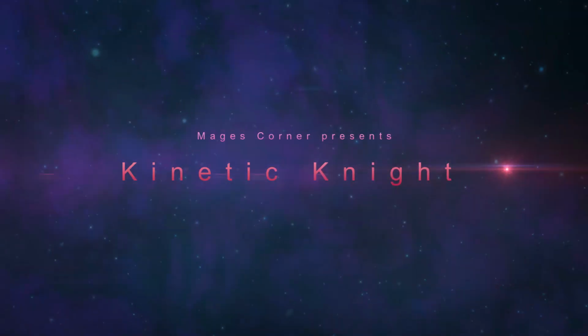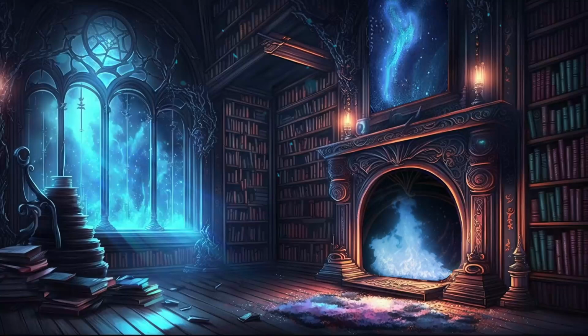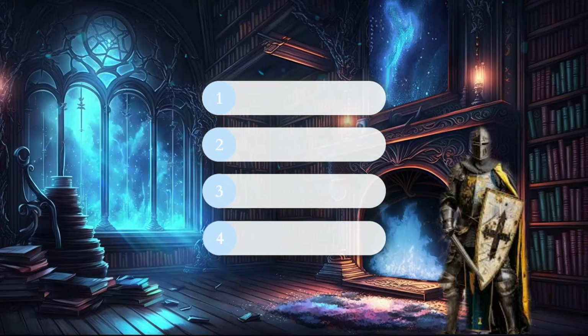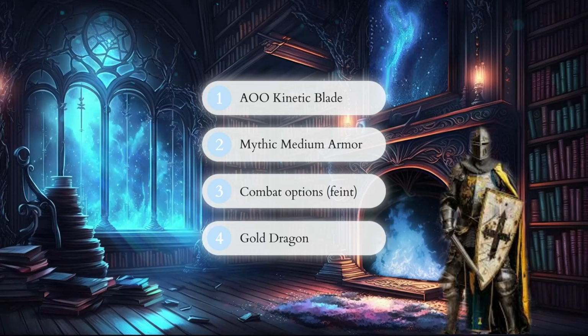Greetings, fellow wizards. Today we're going to talk about the Kinetic Knight, and the reason for this is because there have been so many changes in the game that I think you can actually build a very powerful Kinetic Knight that can do a lot of damage and be very tanky. So what are the main changes that helped Kinetic Knight? Well, you have attacks of opportunity now on Kinetic Blade, you have Mythic medium armor feats, you have more combat options like feint, and you have the Gold Dragon Mythic Path.